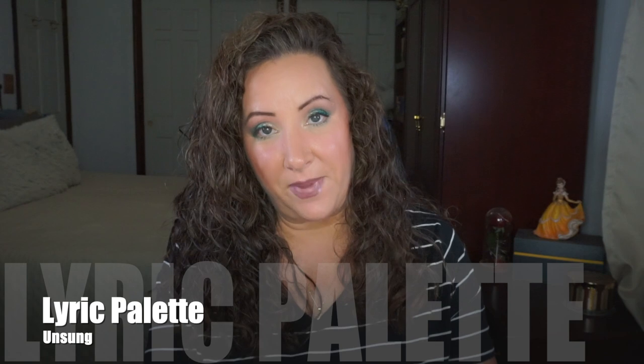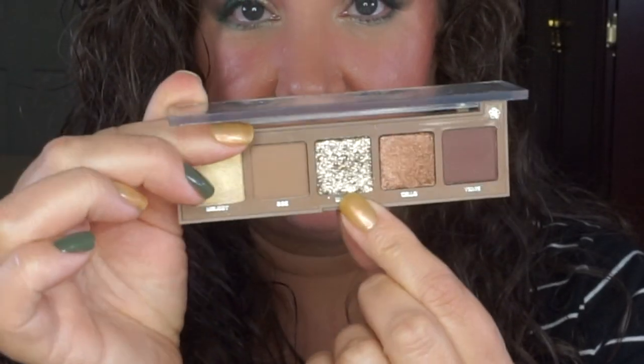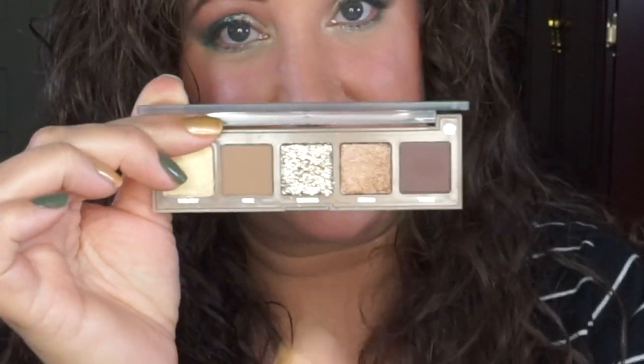I need to roll two new things in. Since I rolled out a glitter and really enjoyed using it on my nails, I'm going to roll in a new glitter from the Lyric palette — I believe the shade is called Unsung. I'm probably just going to use it on my nails because I don't want chunky glitter on my eyes. I've used ColourPop glitters on my eyes in the past and I don't enjoy the way it feels on my lids, and even after a double cleanse you still have glitter everywhere.